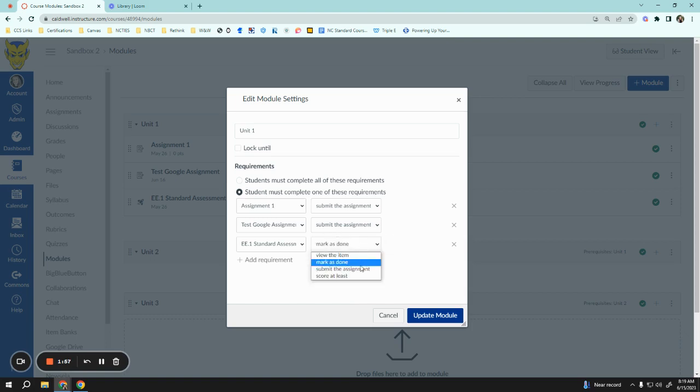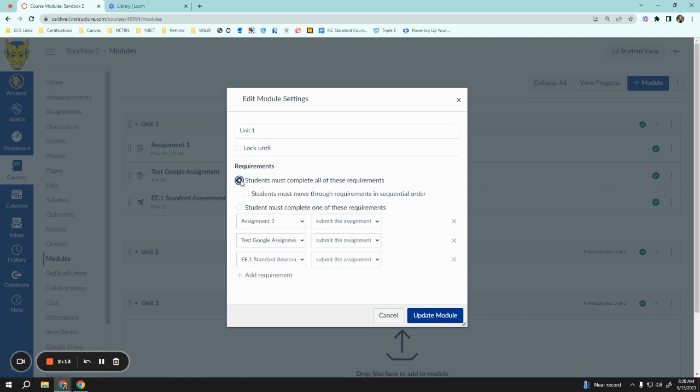I'm just going to put them all as submit. So this would say in this module, to be able to move on, they would have to complete one of these 3 things. I could say they have to complete all of these things here.